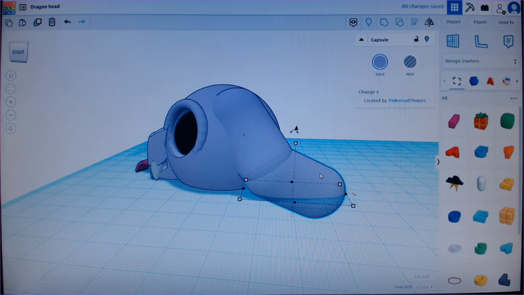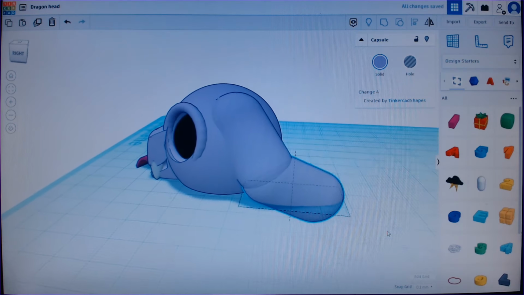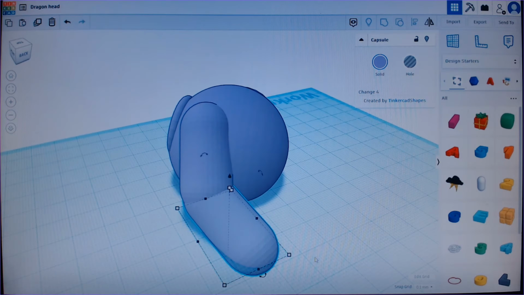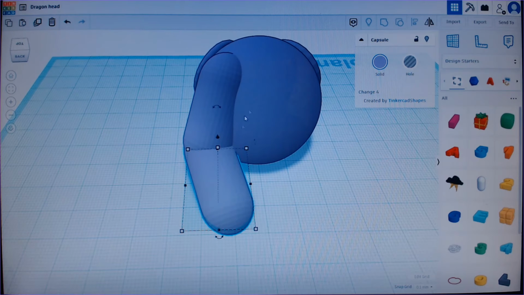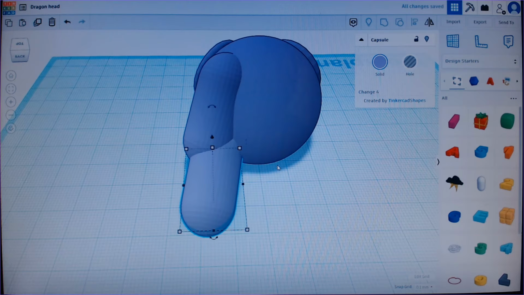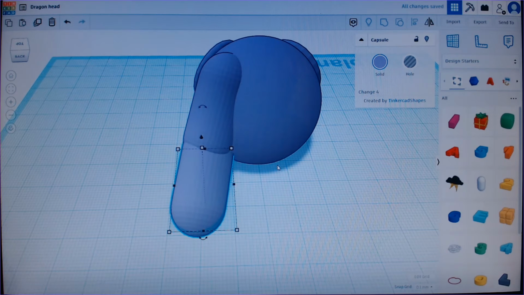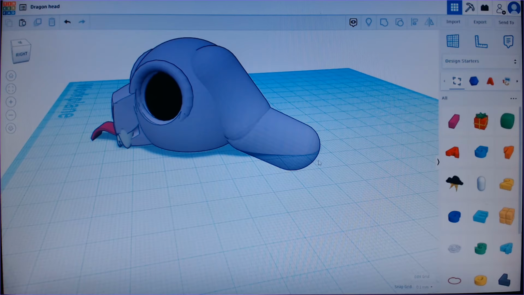Let's see. No, this won't do. We need to angle it out, because we need to remember we need to make this articulating, so we don't have space in this area to have too much in there. But we could maybe do it like this, so it'll have this long ear.